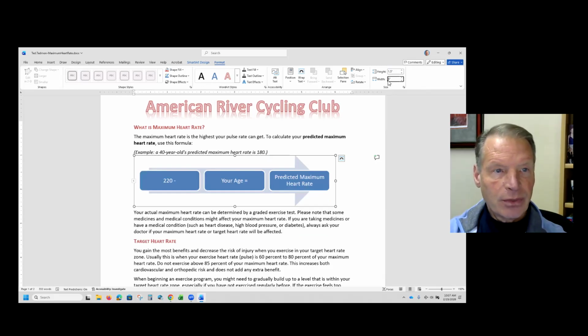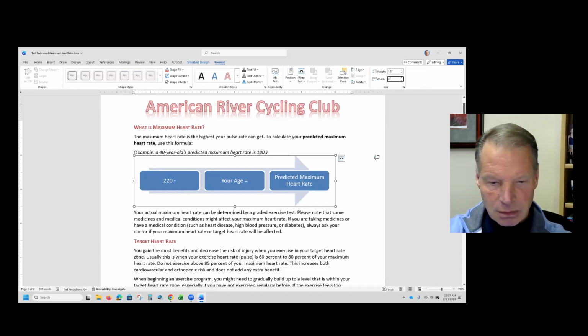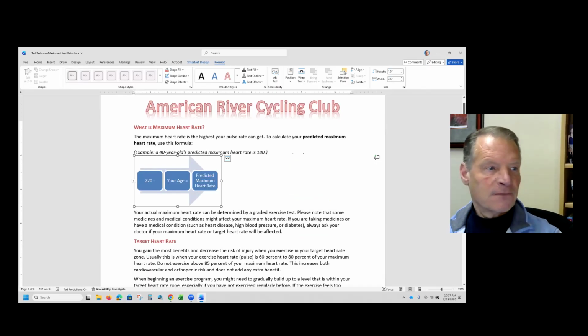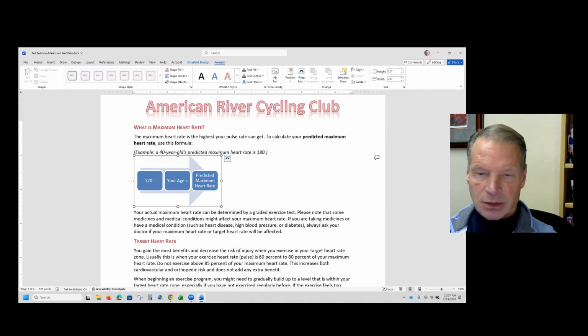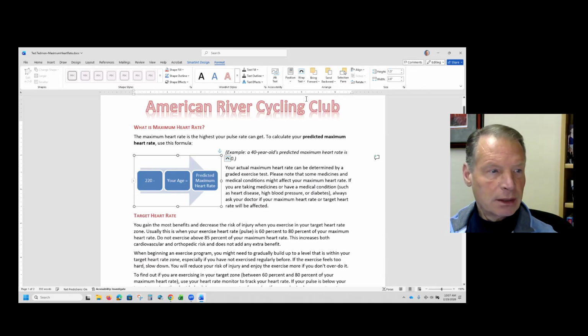And then the width, we're going to make, what's it say, 2.6. Okay, so made it more reasonably sized. Okay, now we're going to do the wrap text. That's under the arrange group, wrap text. And we'll click square. Notice that the text now wraps around the object as a square.